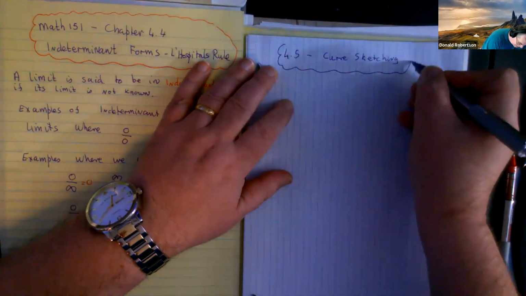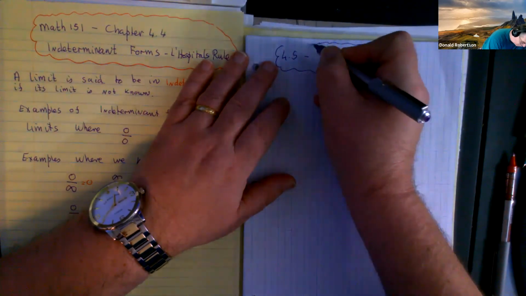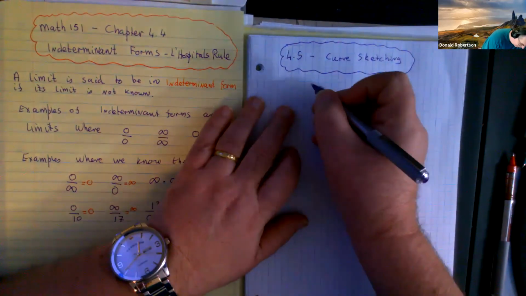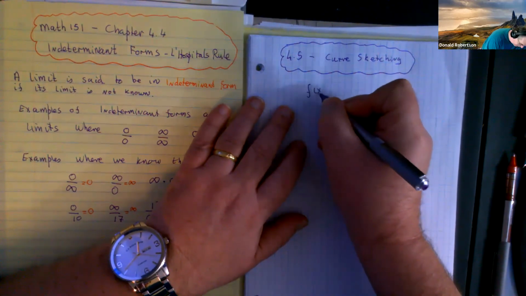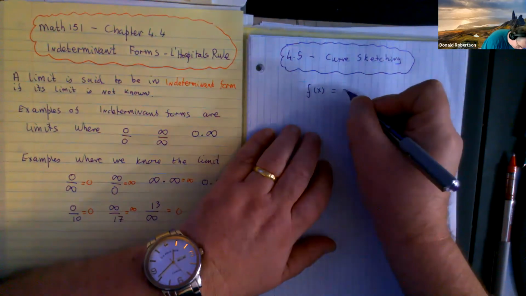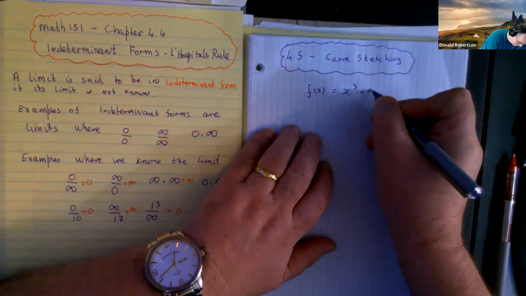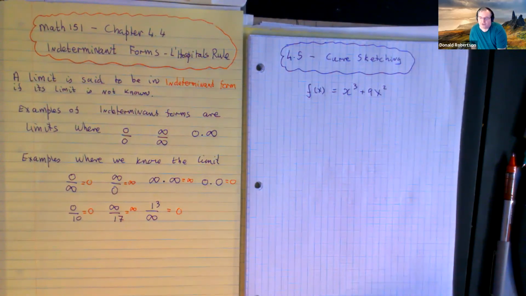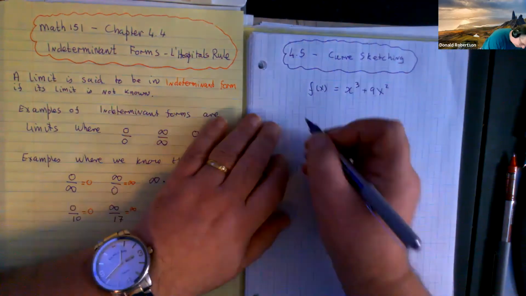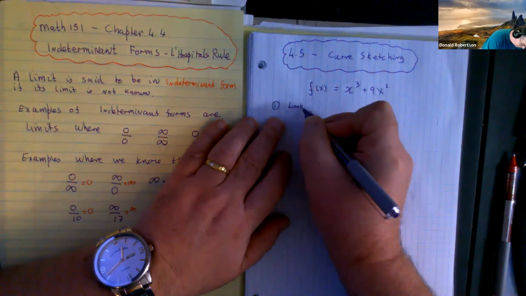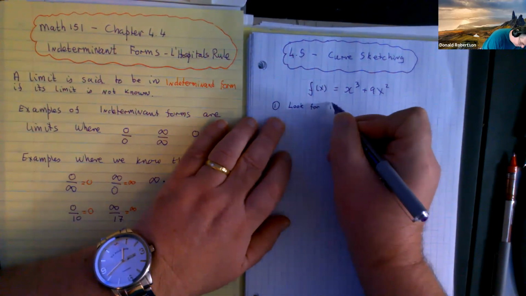So I'm just going to do the shopping list of things that you need to buy to draw a curve. So you're going to have a function. I'm just going to pick one, which I think is question 1. It's a nice cubic here. And we are going to sketch that without Desmos, without any calculator, basically doing it through calculus. So first thing that you should do is look for the intercepts.